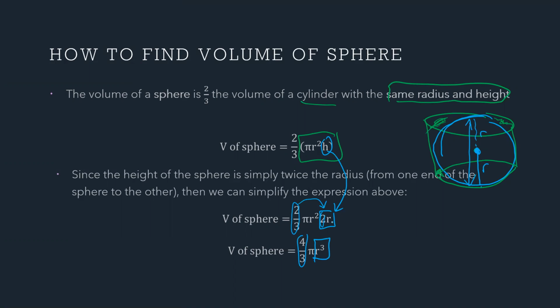Well, going back to basics, we have r squared times r. And we know that r squared times r ends up giving us r cubed. Remember, the r has an imaginary exponent of 1, so we just add the exponents up and we end up getting r cubed. So this is how we actually get our volume for the sphere. Now keep in mind, I'm never going to ask you on a test how we came up with the volume of the sphere. You just need to know how to use it.